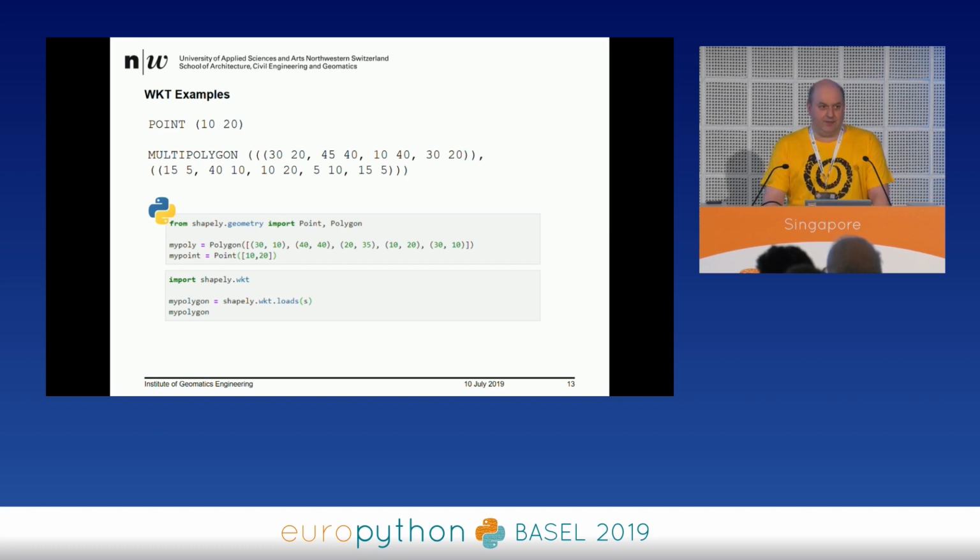That's an important aspect of this standard: the first and the last point are the same, so we have a closed polygon. We can actually load it from text too. We can create a string with the WKT definition and load it using shapely.wkt and just loads, S for string, and then we have our polygon definition.